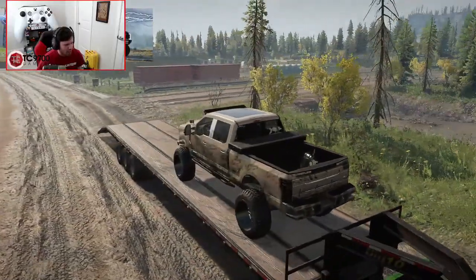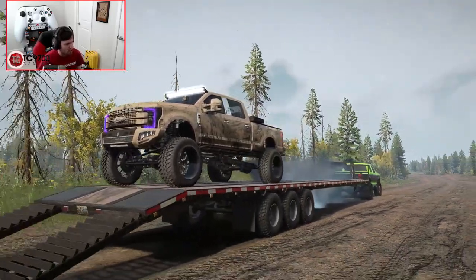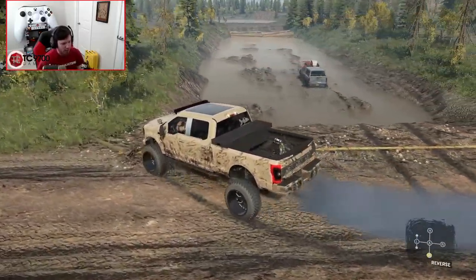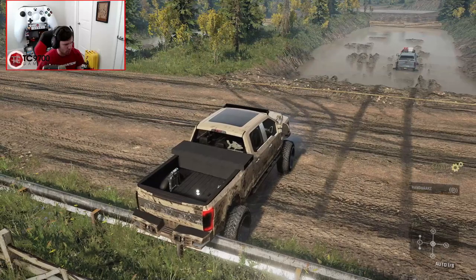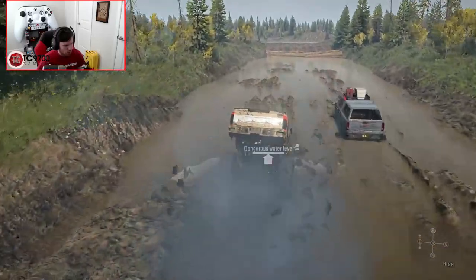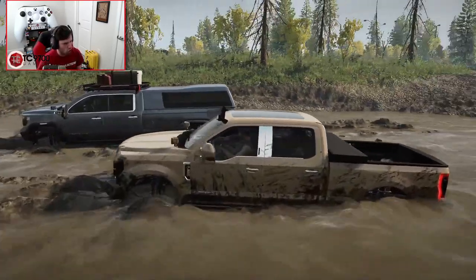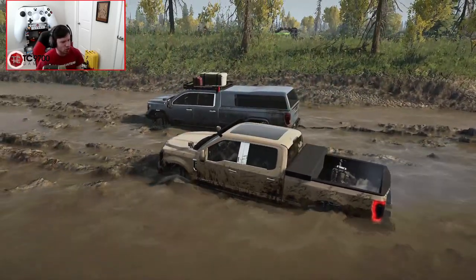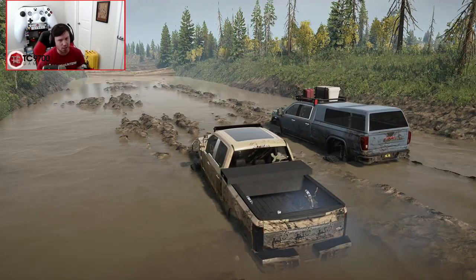What about this truck? Now, ironically enough, this thing is not as tall in terms of its lift kit as the Duramax is. And that's interesting because it certainly did not lack for ability in the other mud pit. So let's back this thing up once again. Same recipe, boosted launch. And let's go. Come on. Oh, yep, nope. Actually, same result. Actually, worse result. Because here, the height is what's really mattering. This thing is ever so slightly inching forward, but nowhere near as much as the GMC was. And that's mainly because the GMC was just lifted that much higher.